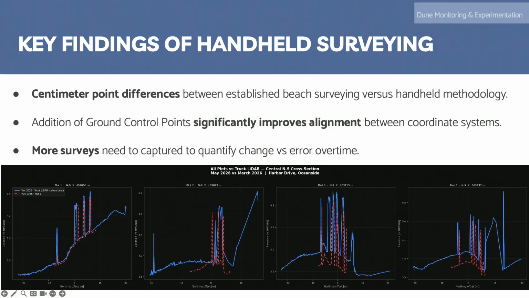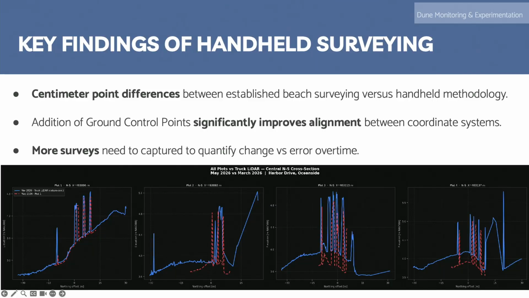I have to say that several of the handheld surveys I took were often heavily misaligned compared to the surveying technologies currently established and required lots of edits in capturing technologies, coordinate system aligning, and more. However, handheld survey outputs were significantly improved by implementing ground control points that created better positioning and alignment across the surveys. And finally, more surveys must be captured by the handheld survey methodology before confident quantifications of mean dune change can be made, as a mean error and coordinate offset must be determined with a larger sample size, as figures like these revealed mysterious offsets that need to be further investigated.